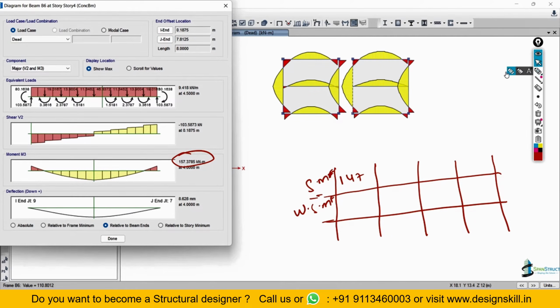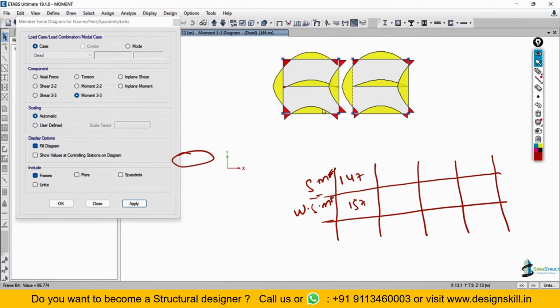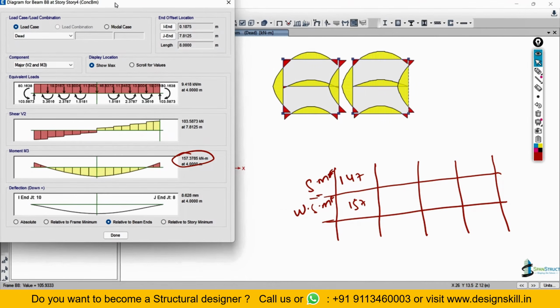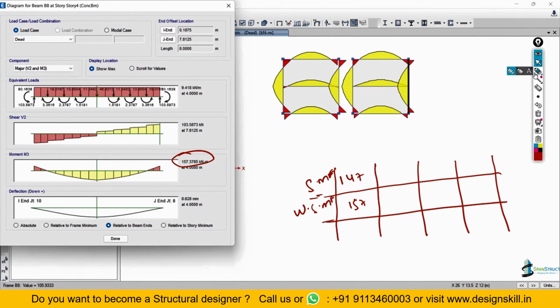So the maximum bending moment I am getting here is 157. Now let us do this beam. Select it and right-click. This also has 157. This is without a stiffness modification factor.